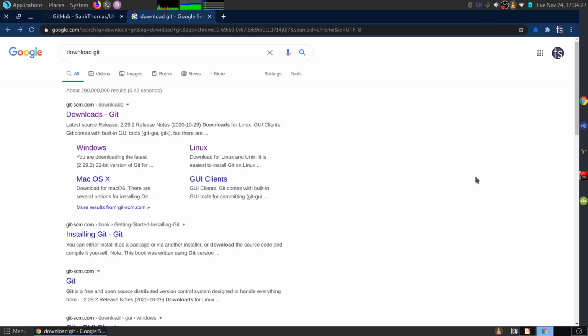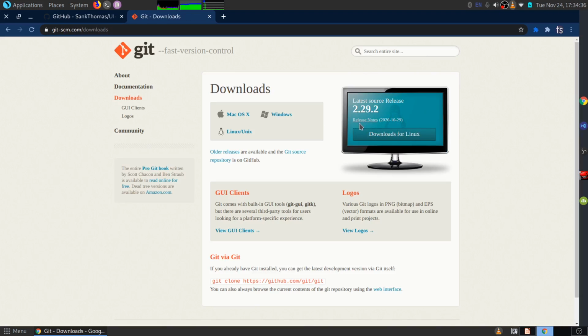Alright guys, so what I did is that I opened Google Chrome in my browser and I just searched for download Git, and these are the results that it brought me. So when I just click this, it will automatically detect my system as a Linux, and it will give me this option to download for Linux. If you're on Windows, you can just go ahead and click this to download, and if you're on Mac, you can go ahead and click this. But since I already have it, I'm not going to download it. So you can follow the prompts to download and install. Just click yes over and over, next, and to install it.